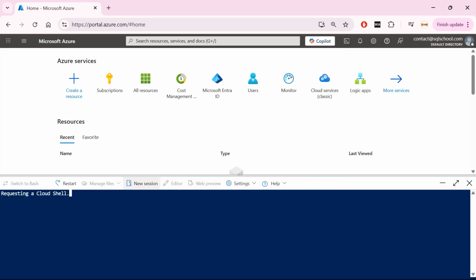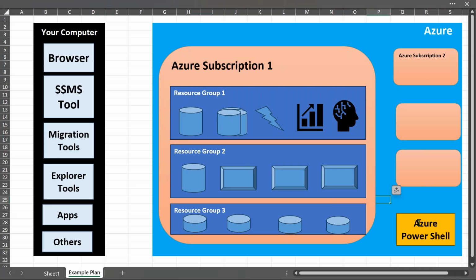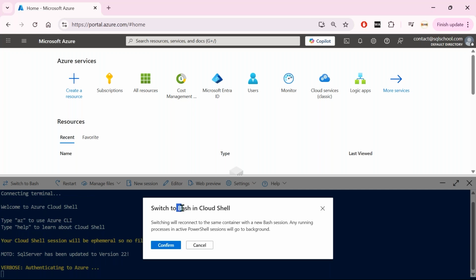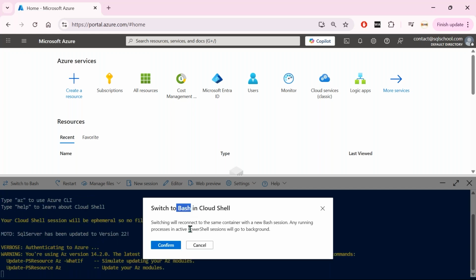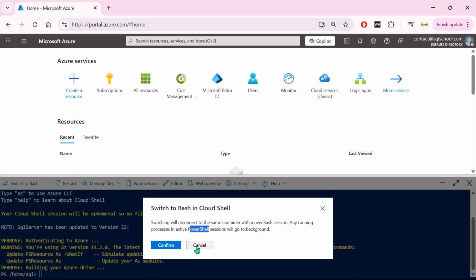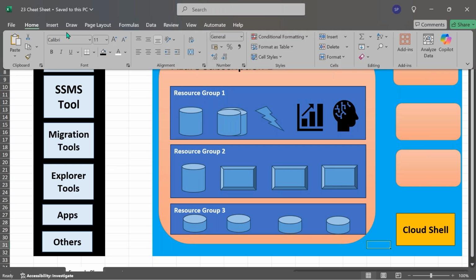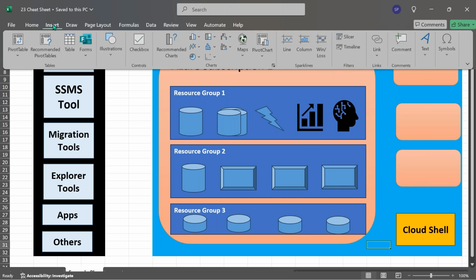We get one PowerShell option like this. I'll call it as Cloud Shell. There are two different types of Cloud Shell implementations, PowerShell and Bash. Bash and PowerShell, two different shell commands to access, to operate the Azure account.